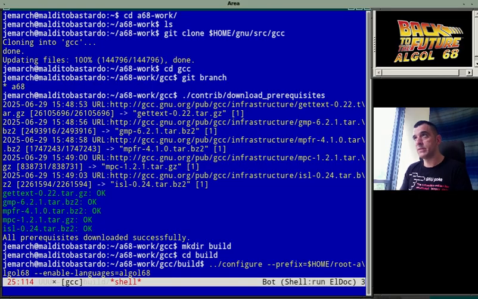And the next thing that we are going to specify here is that we don't want to bootstrap. This is good to specify here, because when GCC builds, it builds itself several times in a row. The first time it builds GCC using the toolchain that you have in the system, and then it uses this toolchain that you just built, the compiler you just built, in order to build itself again. And it does it several times. So it takes a long time, and also it takes quite a lot of disk space. So we don't want to do this. That's more for compiler development, and that's pretty much it.